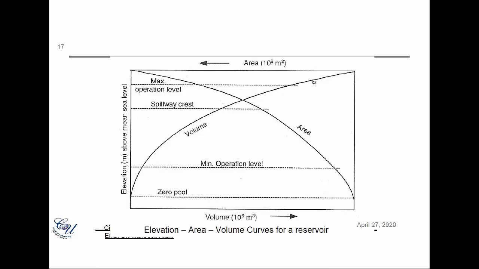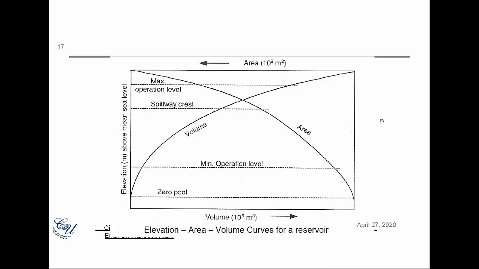Anyways, if we look at this graph, let us first look at the volume line, which is this one, and we see that with increase in elevation, my volume would be increasing, and this is understandably so. And similarly, if I look at the area curve, then also with increase in elevation, I have also higher areas in my reservoir. And these two curves would always be used in conjunction to find out what should be the outflow from my reservoir.